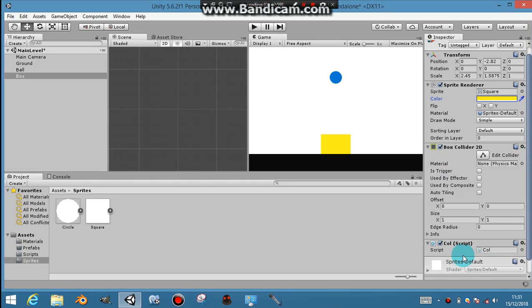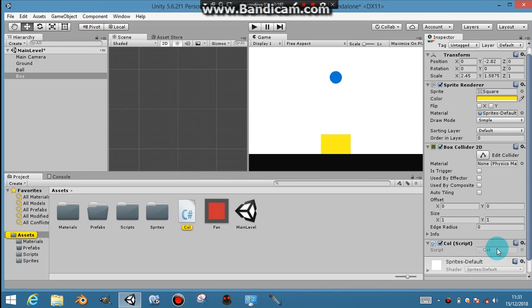So let Unity boot it up for us. We're going to double click that to open it up in MonoDevelop.